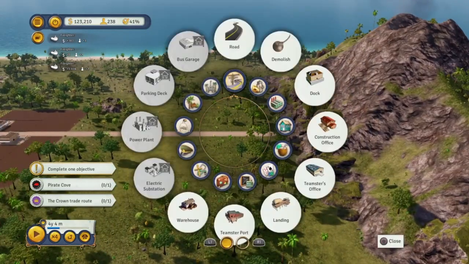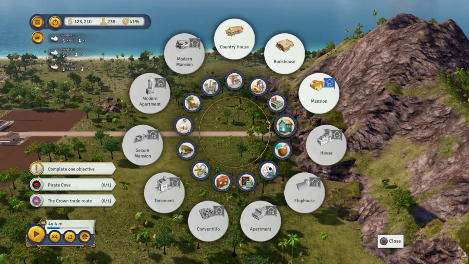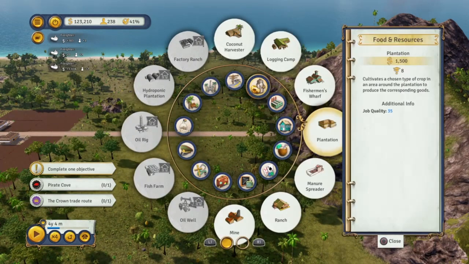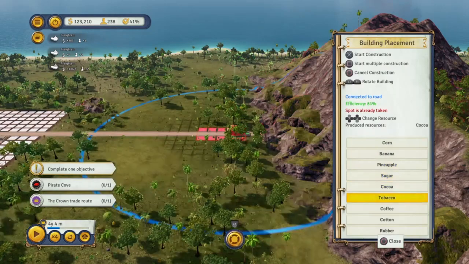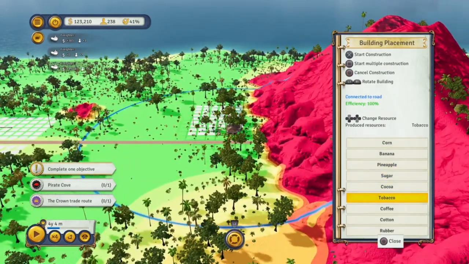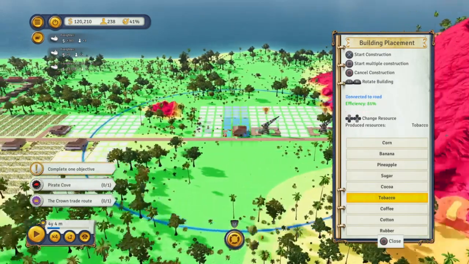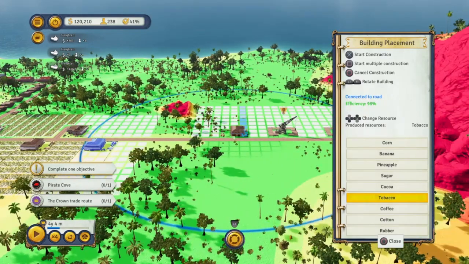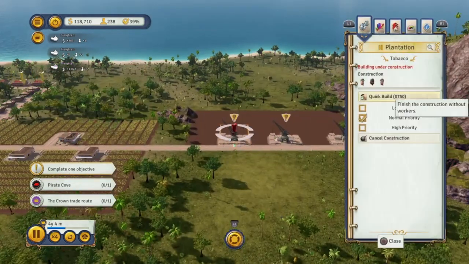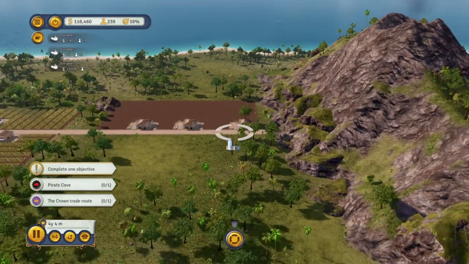Right here. Okay, nice. Now I think the first episode is just gonna be getting our main source of income. If we don't have a main source of income, it's not gonna be looking good. Come a bit closer. Nice. We'll build. I think we can fit three. Yeah, we can fit three. Come on. We need the tobacco.